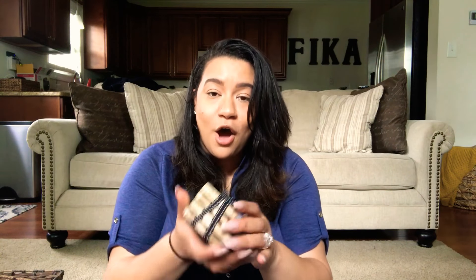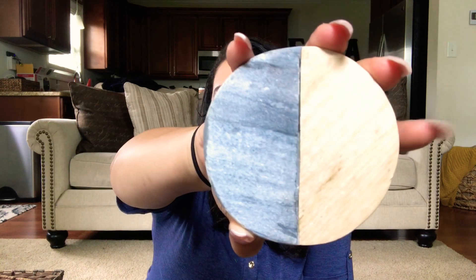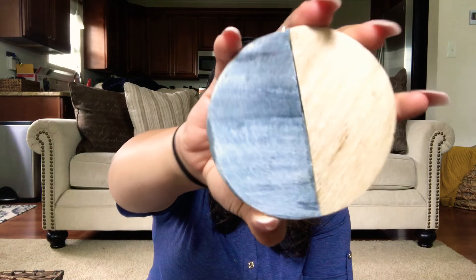From At Home, I got these coasters — how cute are these! I love the natural wood on one side and the little stone-looking finish on the other side. I thought they would be adorable for the new table because that side actually matches the table perfectly. We already have four coasters that we got when we got married, so those have sentimental value and I'll probably keep those, but we did need some new ones.